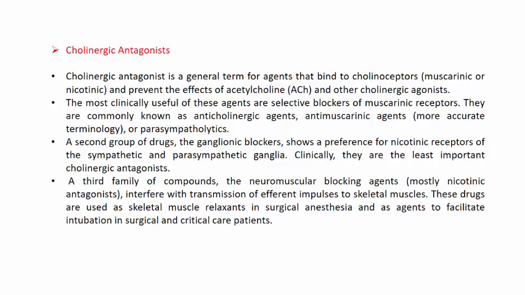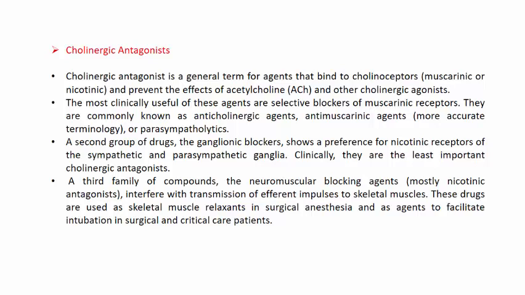Okay, so now I'm going to talk about the cholinergic antagonists. ومثل ما ذكرنا انه الcholinergic agents هي اما ان تكون agonist او antagonist. Okay, فبالمحاضرة السابقة وبداية محاضرتنا لهذا اليوم كملنا موضوع الcholinergic agonist وعرفنا different groups اللي تكون related للcholinergic agonist. And now I'm going to talk about the cholinergic antagonist. واللي هي عادة bind to choline receptors اللي هي تكون muscarinic or nicotinic and prevent the effect of acetylcholine and other cholinergic agonists. بما أنه هي antagonist معناها شنو؟ أنه prevent the effect of acetylcholine and other cholinergic agonists.